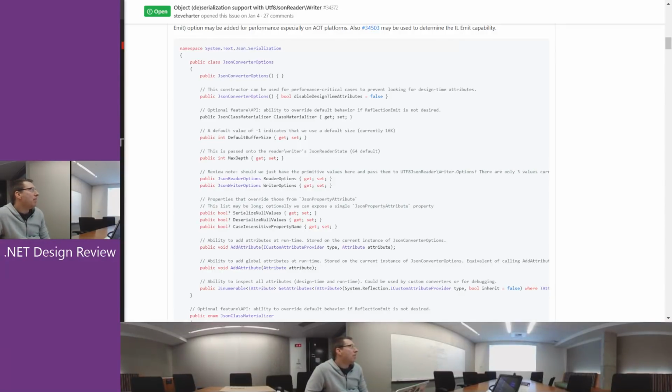So we might be better off, instead of doing this where you have add attributes and get attributes, to have an ability to specify the reflection context in which you want to reflect over the types. And then the consumer can effectively control every aspect of it.